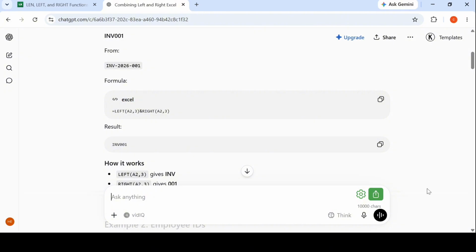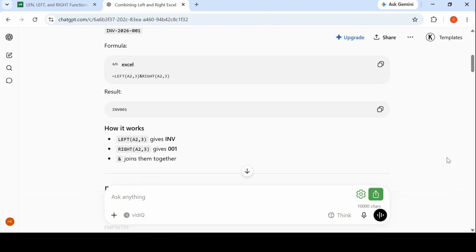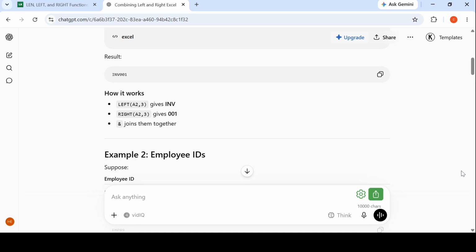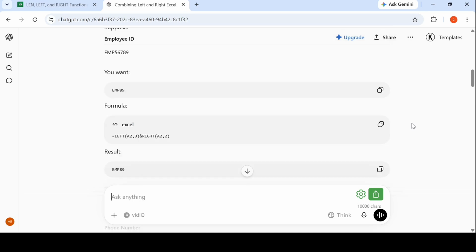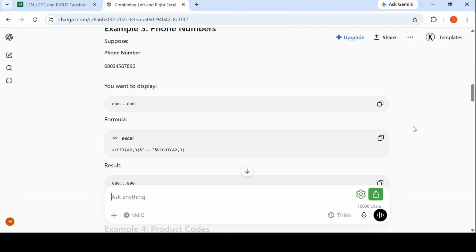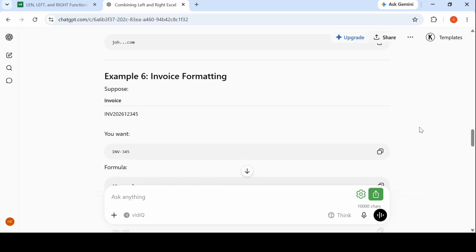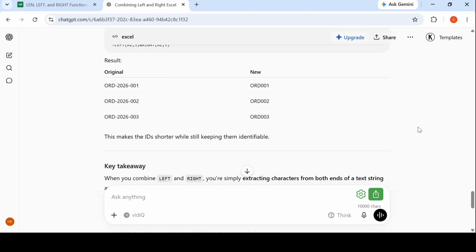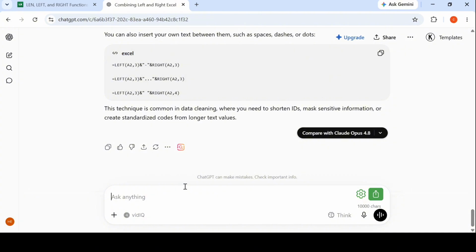So you know how sometimes customer IDs can be quite long. Sometimes you have something like cost 01490. So using functions like left and right can help you just extract only a few characters out so that the customer IDs can be shortened. It's also useful for employee IDs. I actually have experience with this one, where you just extract a few letters to form the employee ID. It's also showing that you can use it in phone numbers and product codes. So these are all examples. Even email privacy, look at all the examples that it is showing us. So this is how you learn.